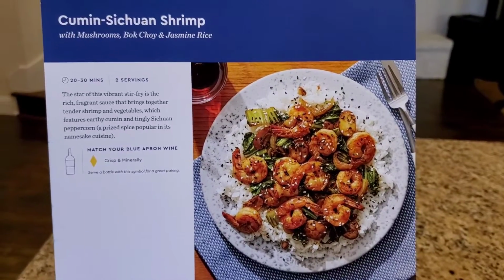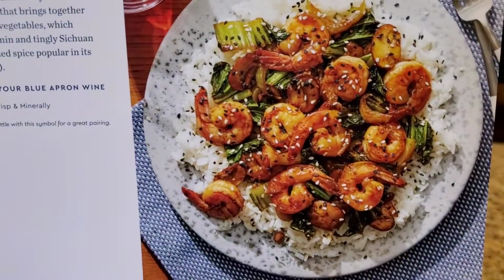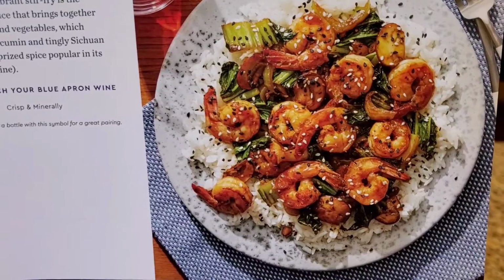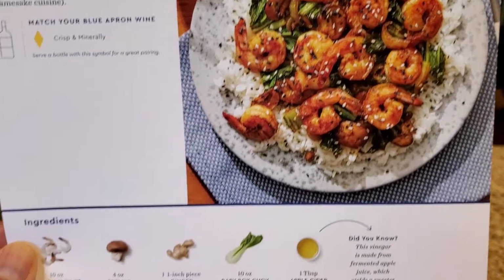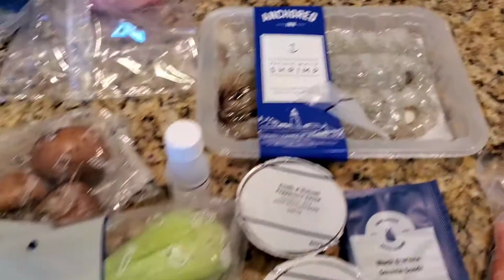So today we are gonna make cumin szechuan shrimp, and it looks beautiful. Yeah, I'll try to make it as beautiful as it looks in this picture. And we have all the ingredients. They shipped all the ingredients right here. You can see all of them.